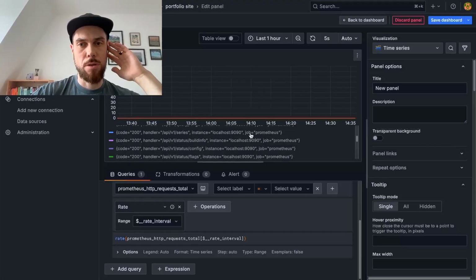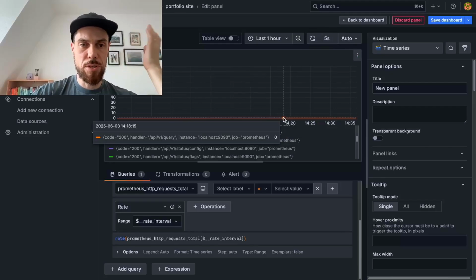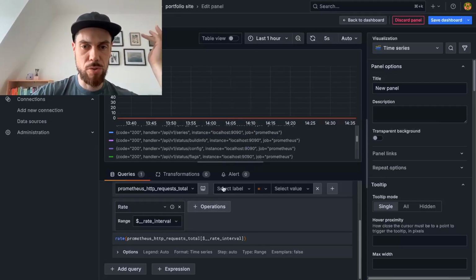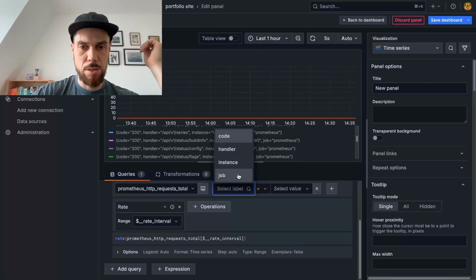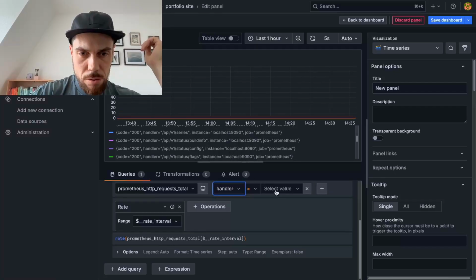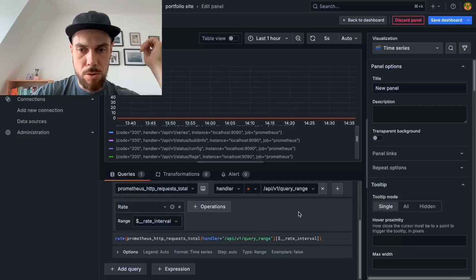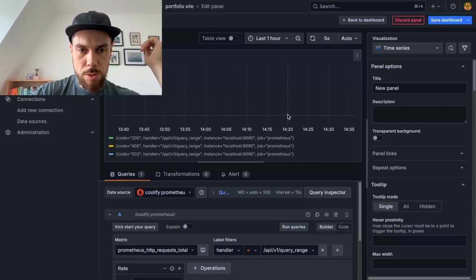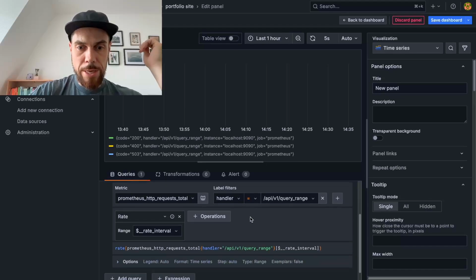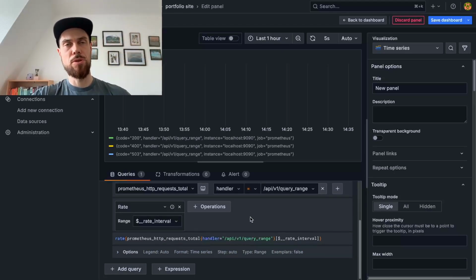Oh wait, I want to, yeah, so it didn't do anything on this one, so I guess the range is the one I needed. So let's go back. I think it's handler range. And we go run queries and 1 hour, right? Yeah, so it was already hooked up to the same server.